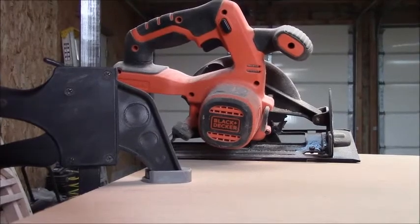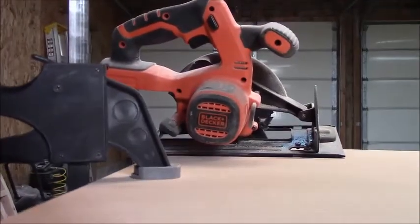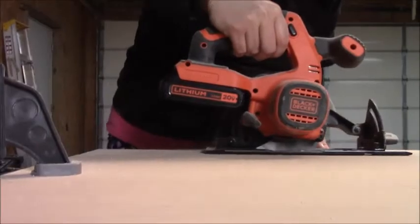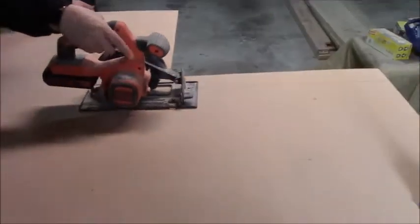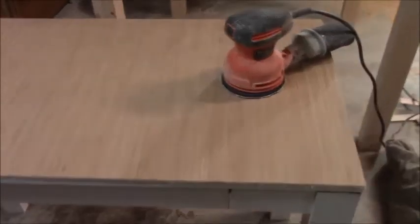The saw I'm using is a Black & Decker circular saw. It's a lithium battery saw, and they just work so great to cut small, thin plywood. It won't, of course, do anything big, but for these little projects, it is perfect. As you can see, I ended up starting and stopping a couple times because that battery was almost dead. It lasts a long time, but I had about run it out.